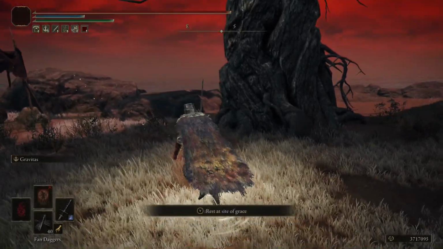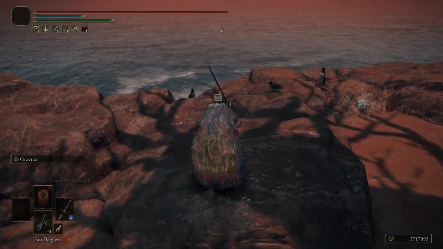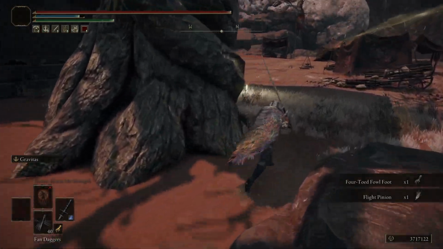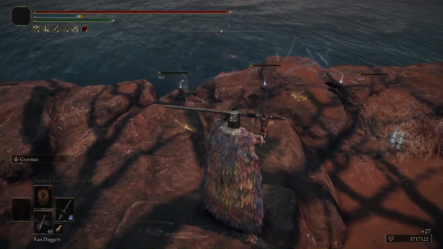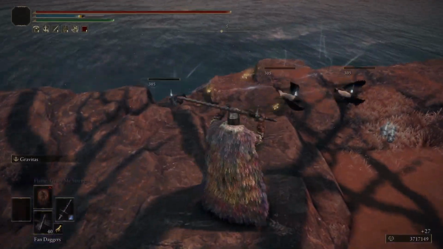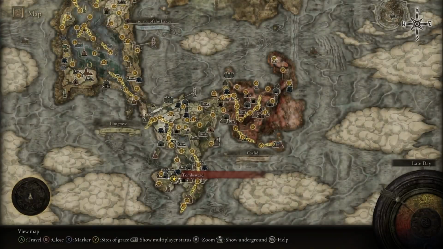It doesn't matter what affinity you choose, because these birds die in one hit from anything. Get close enough to them that you don't scare them off and make them fly away, and then you can use Gravitas to just insta-kill all three of them, and they can drop Four-Toed Fowl Feet and Flight Pinions. So this is where you go to farm Four-Toed Fowl Feet. It has, I think, like a 30% drop rate or something like that, so you should expect about 1 or 2 every time you kill the birds, but it shouldn't take too long to farm.